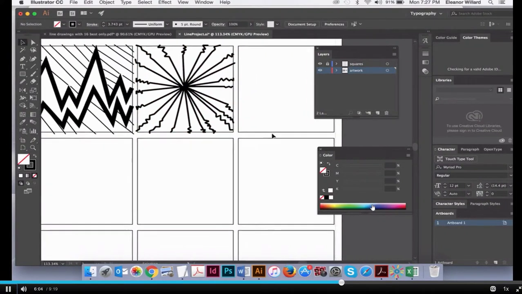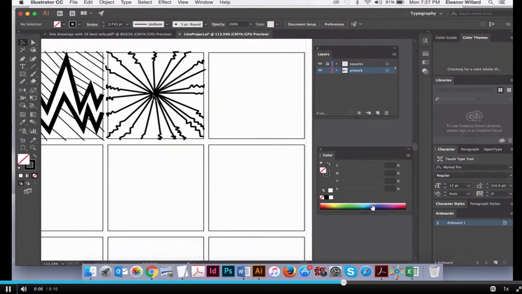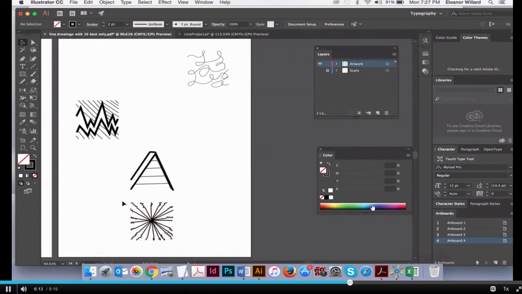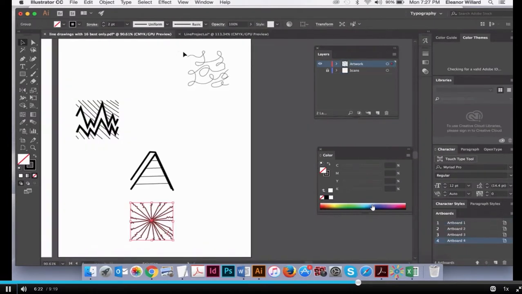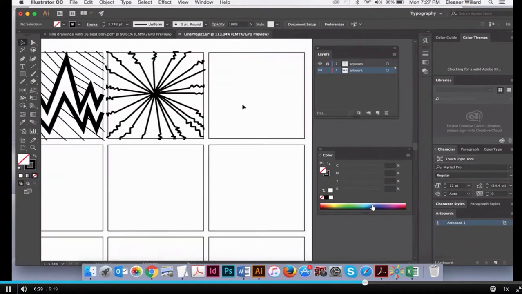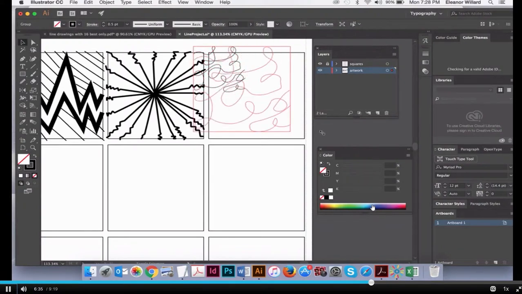Now, for some reason, you needed to scale it up, and I'm just going to, well, I didn't group that one before I copied it over, so that was one step that I forgot. So again, select it and Command G to group it, and that way you don't lose any of your little pieces. And let me do one more here. So I select this one, Command G to group it, Command C, and then Command V to paste it. So let's just say for some reason that I wanted it even bigger.